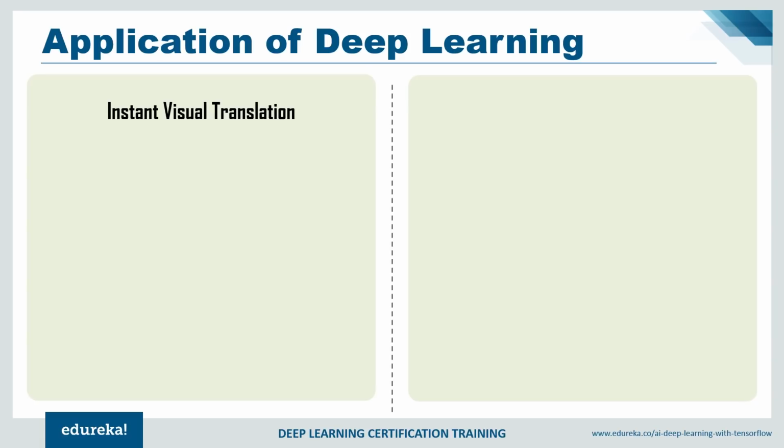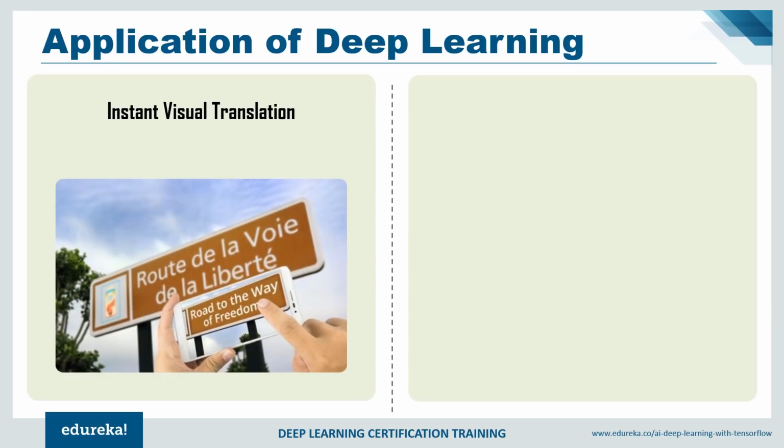Next, we have instant visual translation. As you know, deep learning is used to identify images that have letters and where the letters are in the scene. Once identified, they can be turned into text, translated, and the image recreated with the translated text. This is often called instant visual translation. Now imagine a situation where you have visited another country or place whose native language is not known to you. Well, no need to worry. Using apps like Google Translate, you can perform instant visual translation to read the signs or shop boards written in another language. This has been possible only because of deep learning.